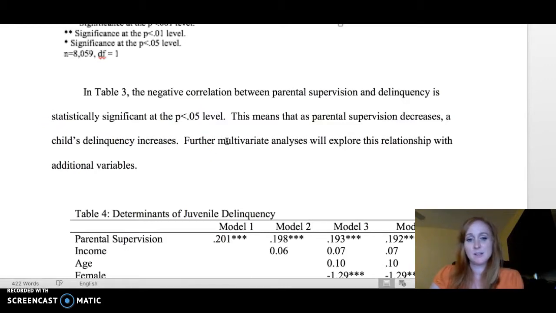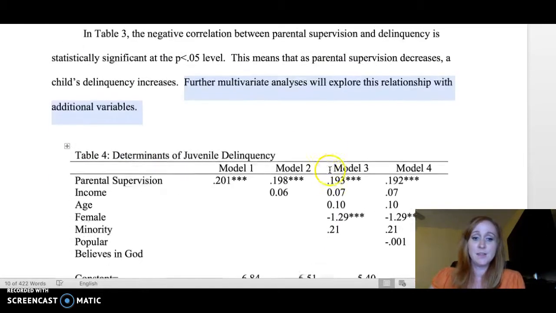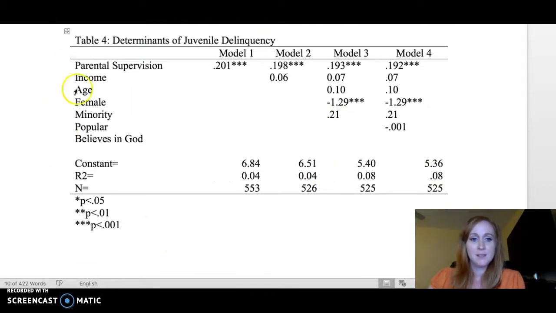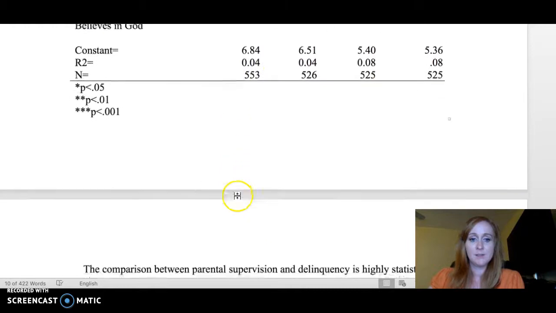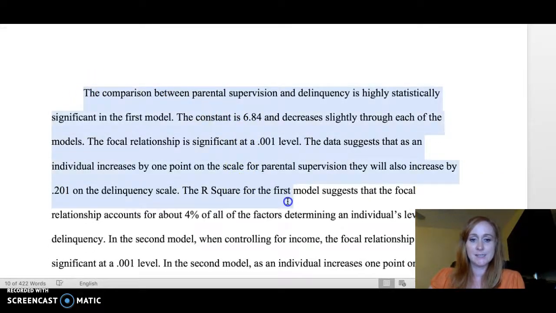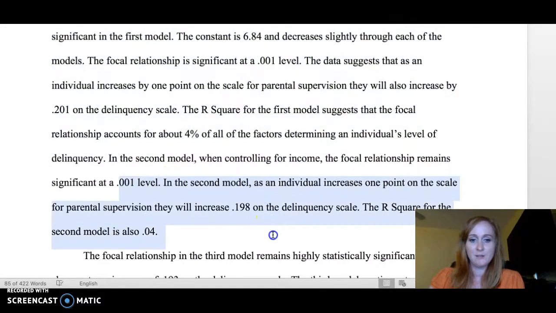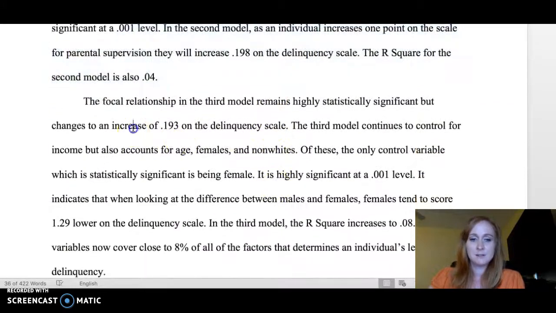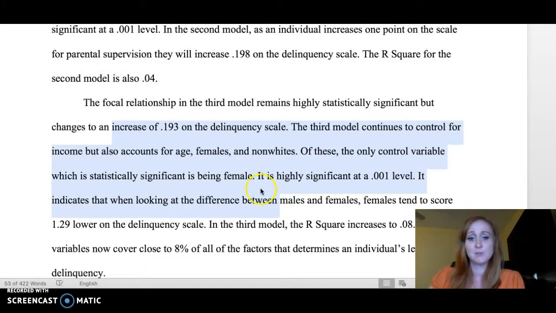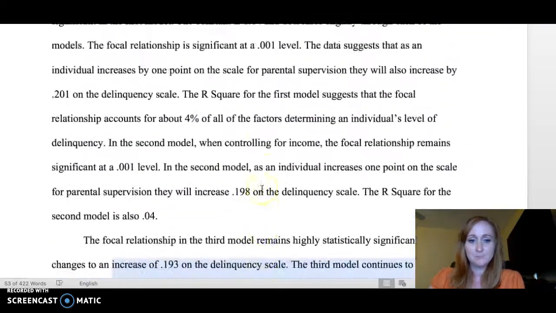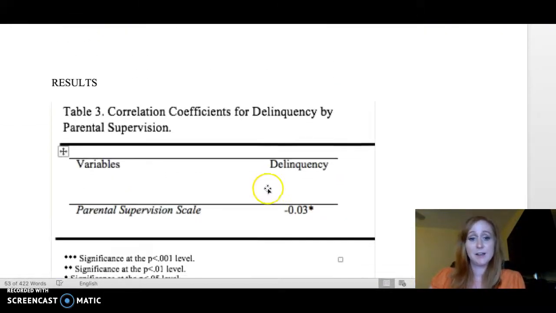There's not much more. It's just kind of a simple, are these two things related? Yes. So then you kind of end with further multivariate analyses where you explore this relationship with additional variables. Then you jump into a regression. Here's your regression table. We're going to talk about this in a separate video so you know how to populate it and all the pieces to put inside it. Then underneath there, you start writing kind of sentence by sentence and paragraph by paragraph what all the little pieces mean, presenting the statistical and substantive results underneath. Okay? So that's essentially how that comes together.